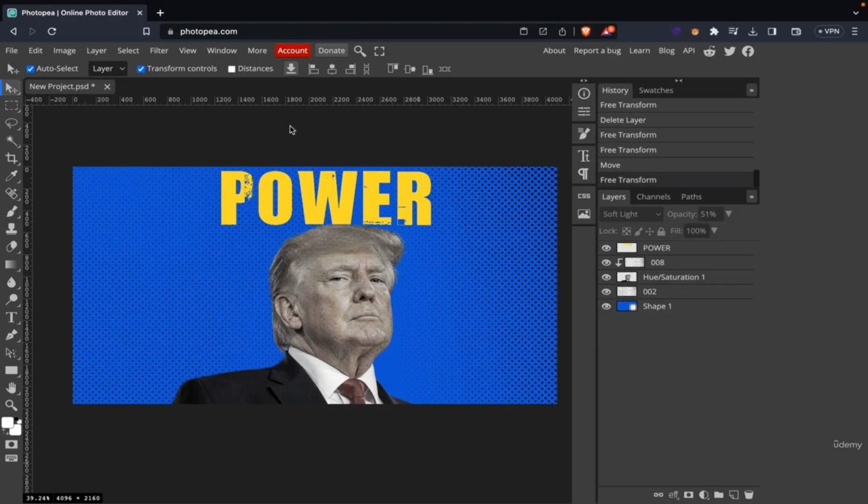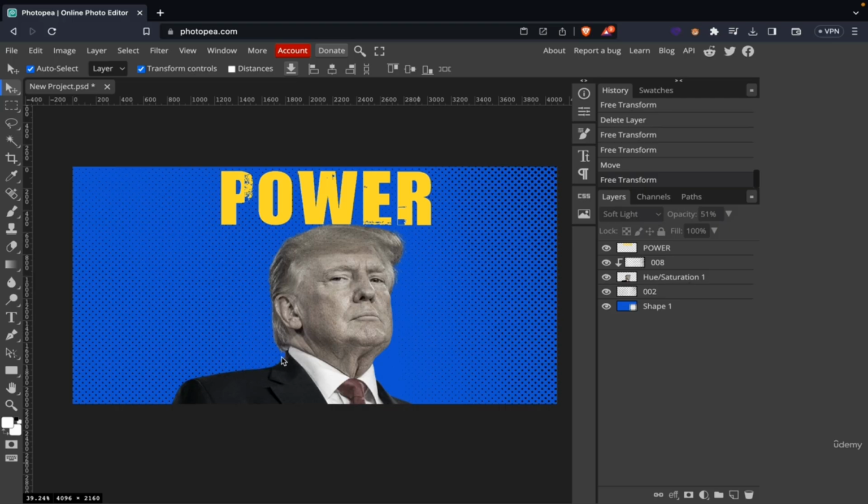Hello guys, in this lecture we will learn what a Photopea brush is and how it plays an important role in our design of this type. For those who want to bring a touch to their design, Photopea brushes play a crucial role in achieving the desired look. We will learn how Photopea brushes are used in various easy and professional ways. So first let's understand what a Photopea brush actually is. Alright, let us understand what a brush is in general and what role it plays in our design.